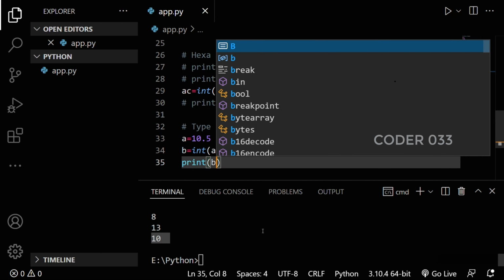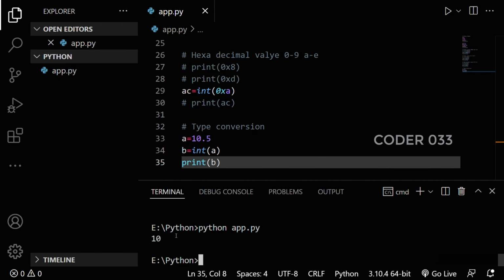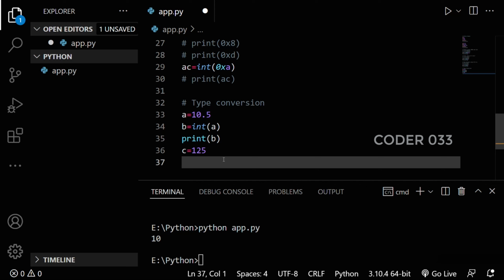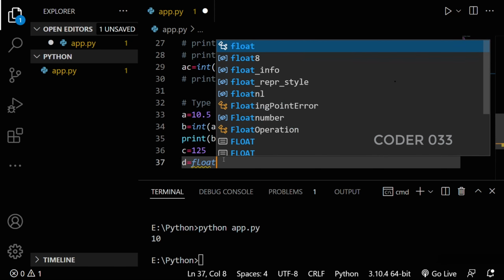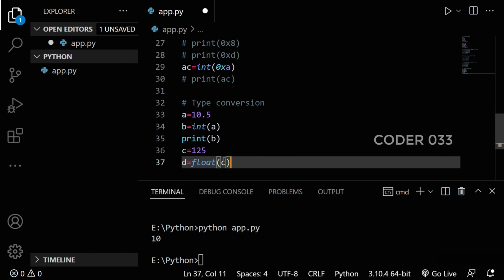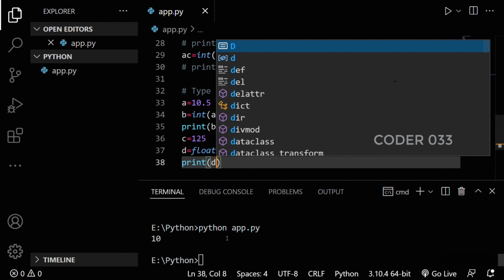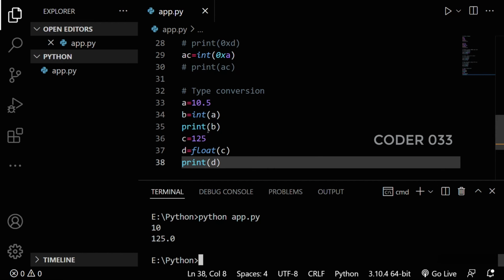Print b. You could see the value is not 10.5, now the value is 10. As same here, c = 125, d = float of c. Here the result will be 125.0 because we are converting an integer value to a floating value. For that, .0 is added.